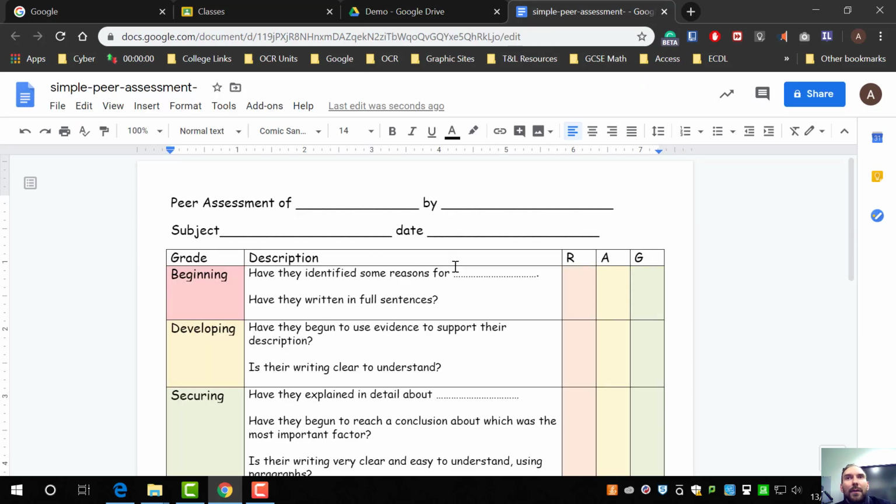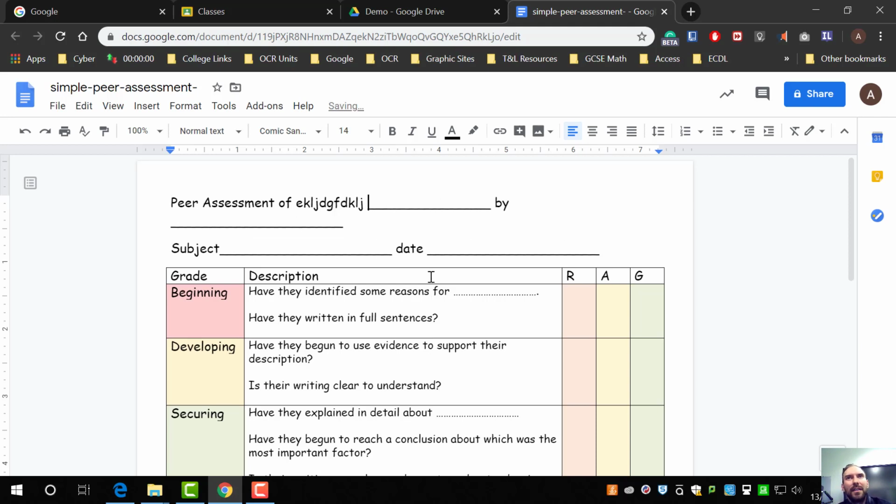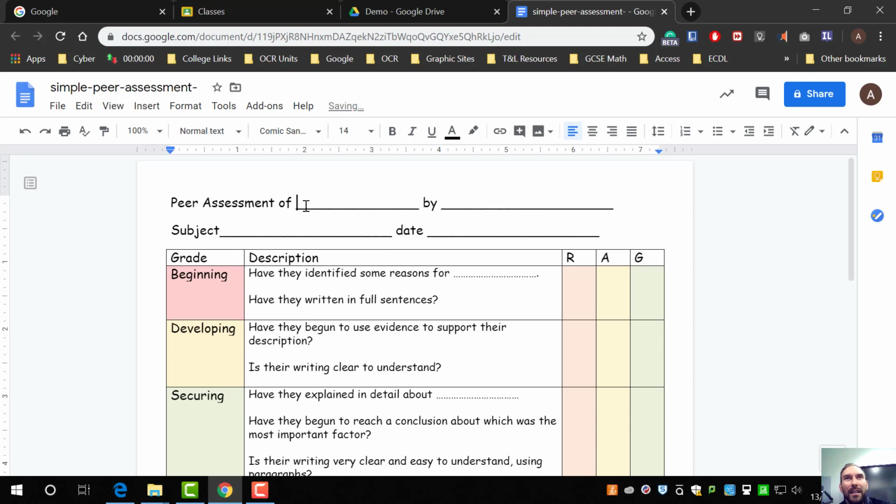But if I was going to share this in Google Classroom and a student was to type a name in, you can see that it spoils things. So we actually don't need the lines for peer assessment of, we can just leave a space there. You might even just put peer assessment of and peer assessment by.